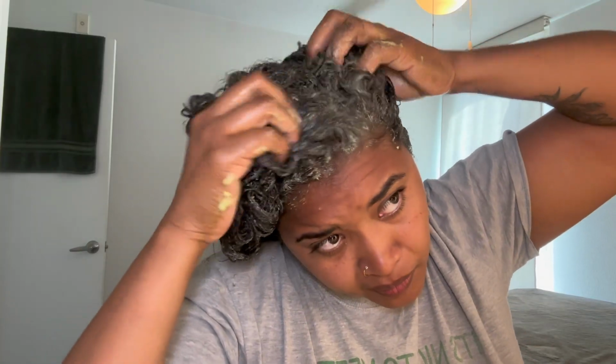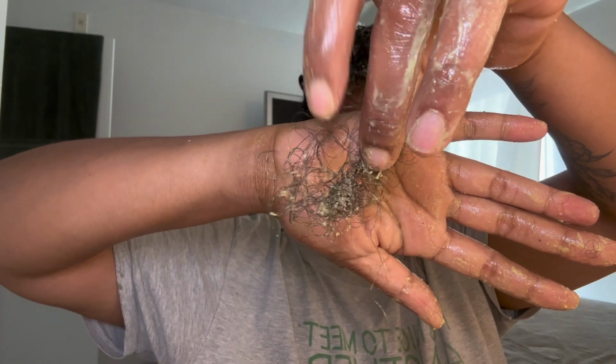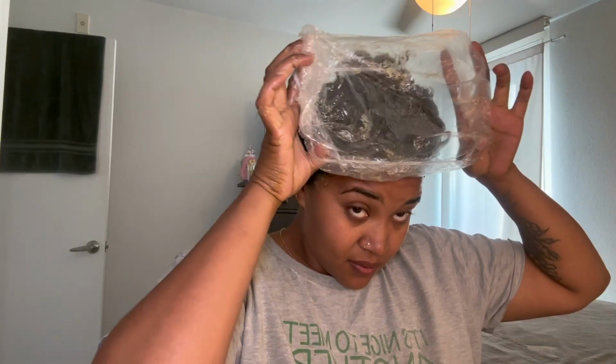This hair mask smells really, really good. And if you have long hair, all the ingredients is a lot. I didn't use that much. And at some point, I just got to a point where I was just throwing as much of it as I could on my hair to try to utilize all of it and not throw it away. Girl, I was smearing this stuff in my hair. I was putting it from the roots to the ends, trying to make sure it was fully covered. And this is the amount of fallout that I've had since brushing and combing my hair.